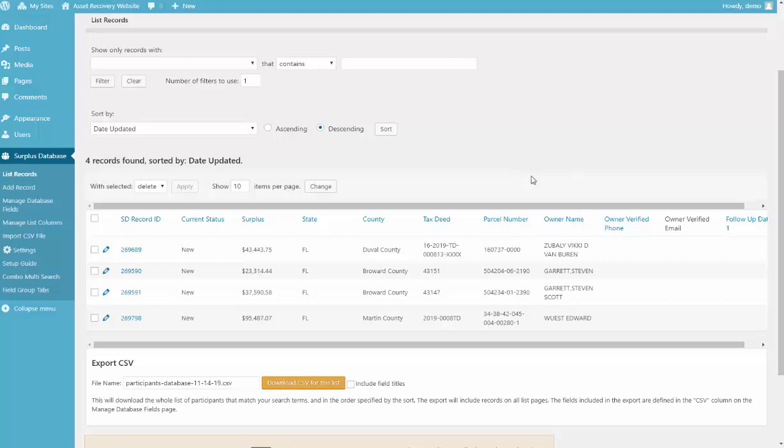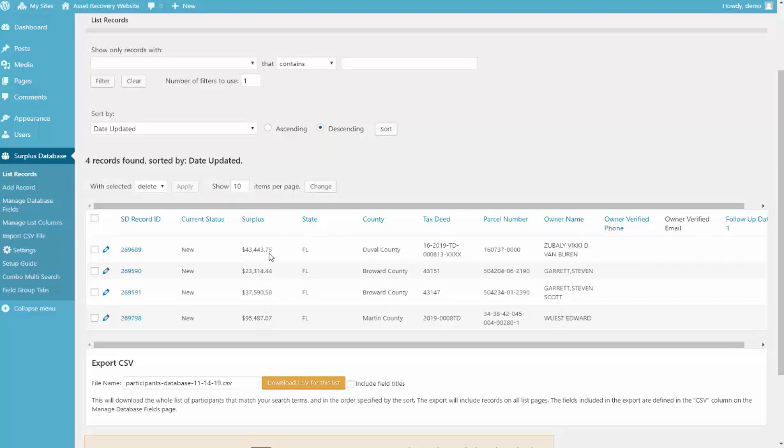What I like to do is when I first import records, you just want to quickly look to see if it is a record that you want to pursue or not based on two pieces of information: how much there is in surplus and what type of owner it is. Is it an individual or is it a business? Or if the owner name says something like estate of, or it might say that the owner is deceased, maybe I don't want to ever pursue those types of records. So I will just look at the owner name so I know what type and how much in surplus.